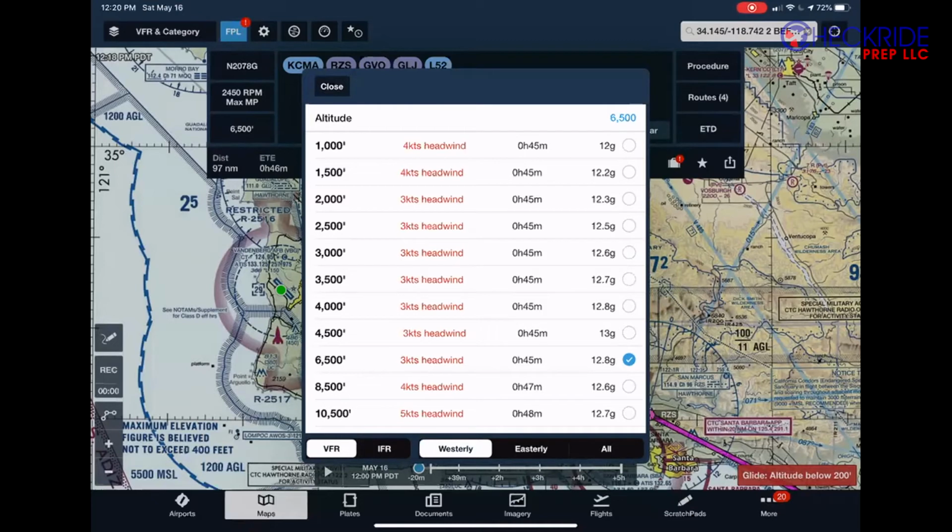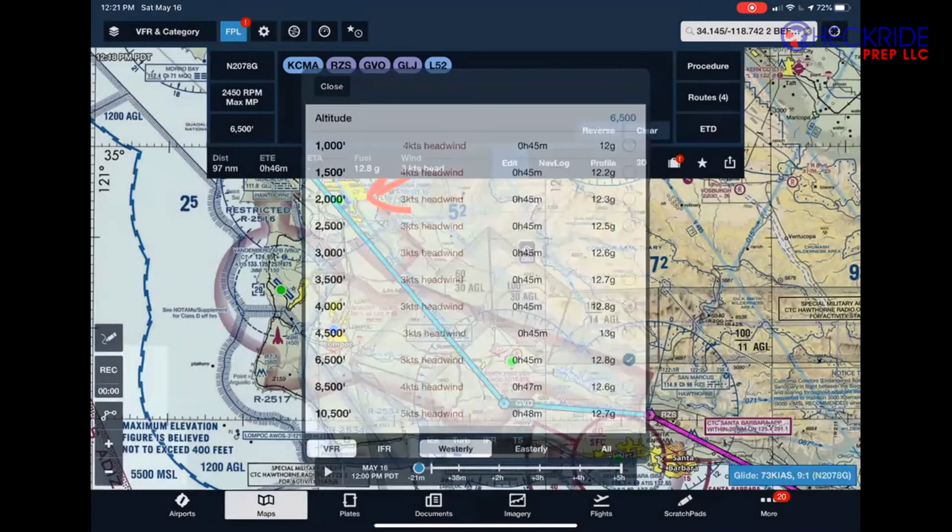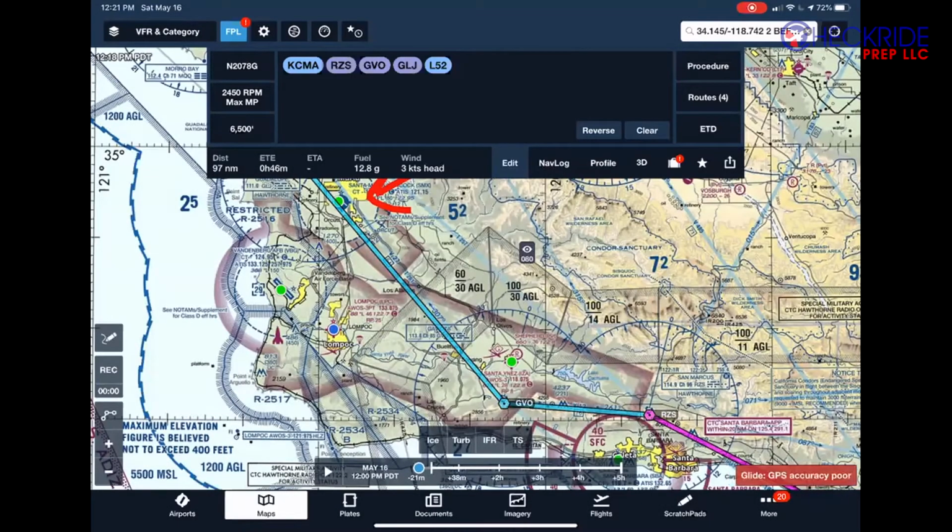All right, we see that maybe 8,500 feet might be something that we want to do because we're going to burn a little bit less gas. It's up to you. There have been certain times that I see headwinds from 1,000 all the way up to 4,000, but if you get up to 6,000, now you're dealing with the tailwind, and that'll help you out, okay? So just go ahead and click out of that. We're assuming that we're going to fly along at 6,500 feet for this flight.